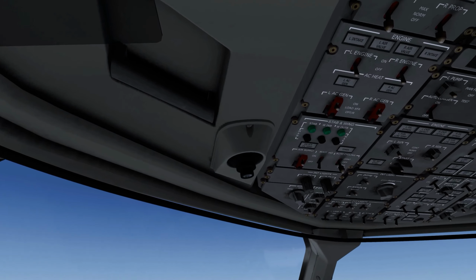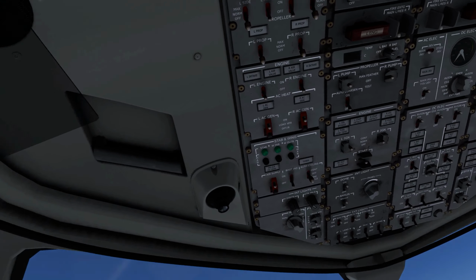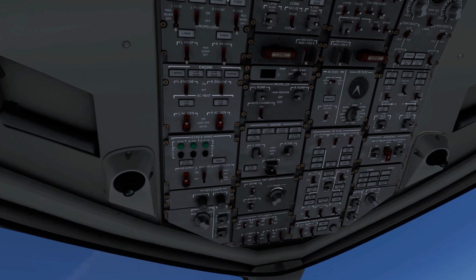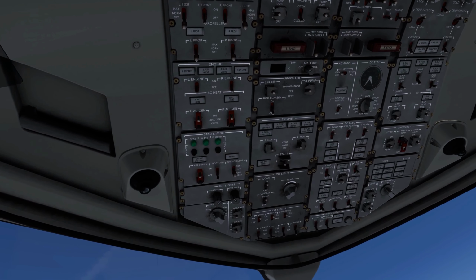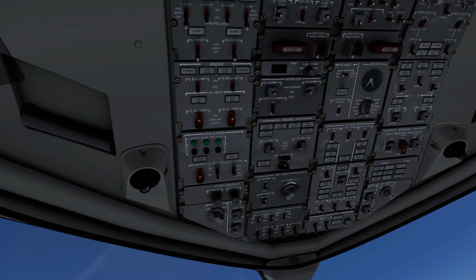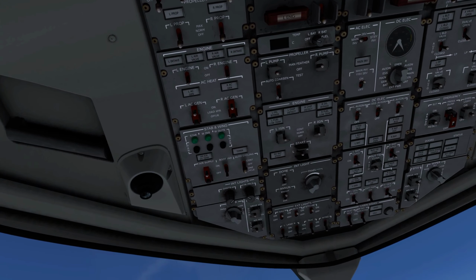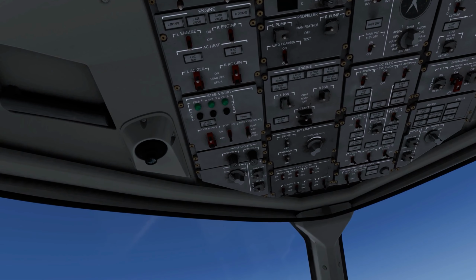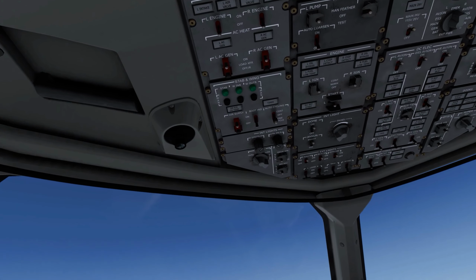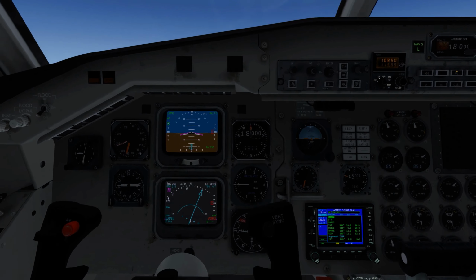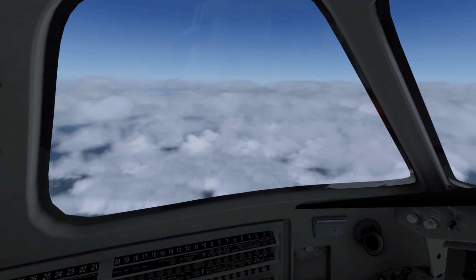You'd agree it's not a difficult plane to fly. Look at an overhead panel like that, and I know the first time I look at a panel like that I think, what on earth does all that stuff do? In reality it's really simple. It's not that complicated, it's not that difficult. You just have to invest a little bit of time to familiarise yourself with it.